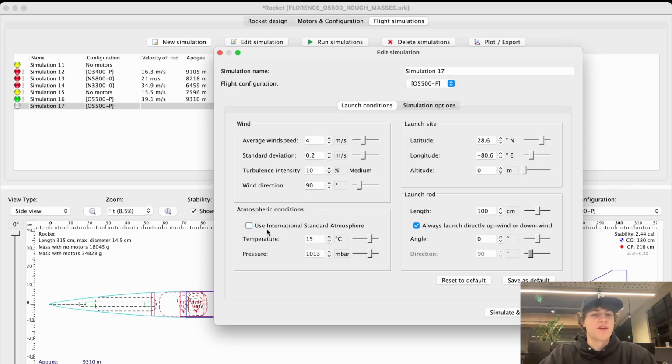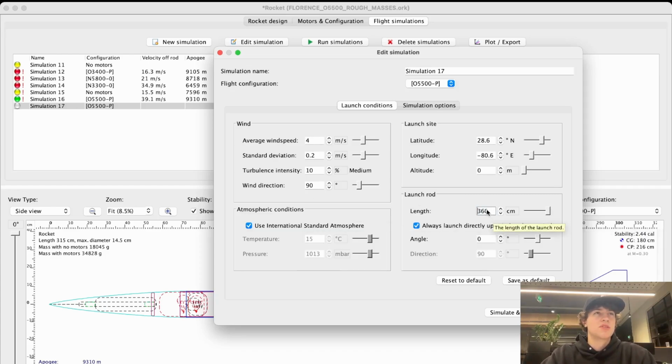You can also set atmospheric conditions, which it's pretty typical to just use the international standard atmosphere, but if you know the temperature on the day and can derive a pressure, or you have a barometer, this makes a big difference in your results, but we'll leave it as is for now. We can also set the location and our elevation, which will play into the atmospheric model we use, and then we can also change the launch rod, which I believe, I'm not going to get this perfect, so we're just going to say it's 360 centimeters.